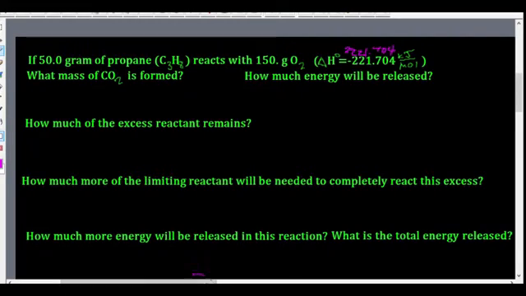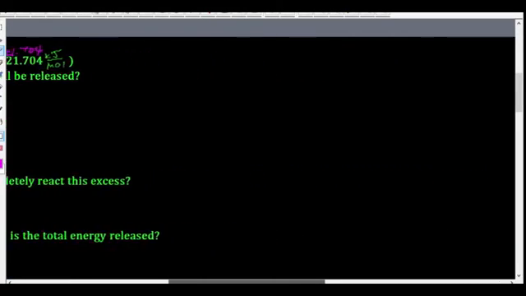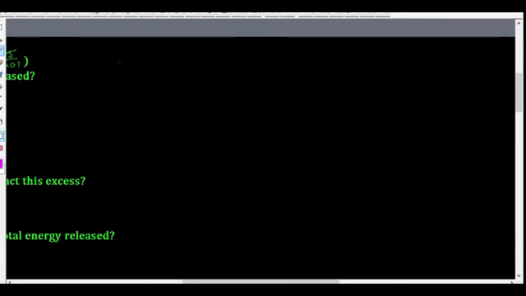So the first thing I would do is write my reaction. So I know I have C3H8 plus blank O2 to give me, now what type of reaction is this? If it's something reacting with oxygen, it's going to be a combustion reaction. So my product's going to be blank CO2 plus blank H2O, and both of these are going to be gases. Actually, everything in this reaction is a gas.